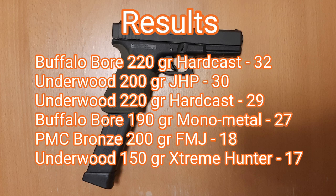The Buffalo Bore 190 grain Dangerous Game mono metal penetrated through 27 sheets. The PMC Bronze full metal jacket 200 grain penetrated through 18 sheets. And the Underwood 150 grain Extreme Hunter penetrated through 17 sheets.